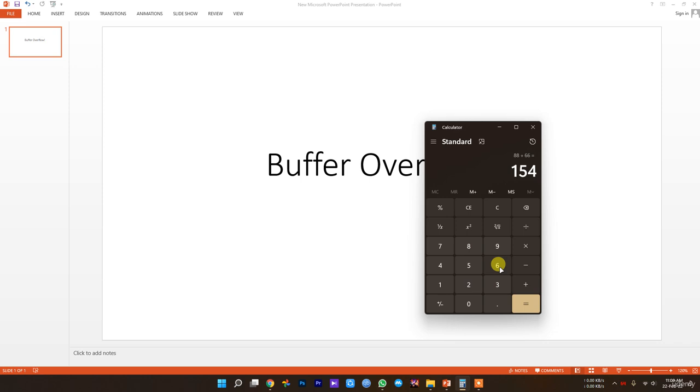Now those places actually have a specific size. Whoever created the calculator application identified a size for them. For instance, the size of this variable should not exceed 100 characters.